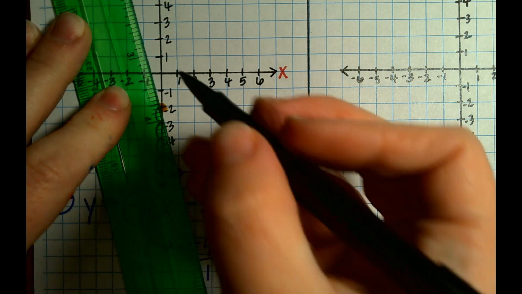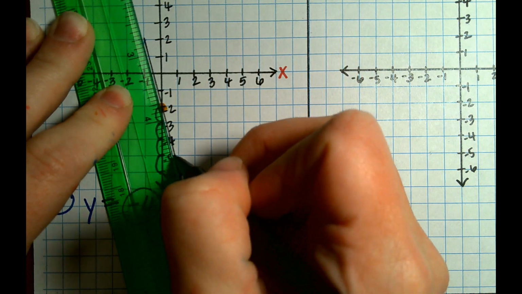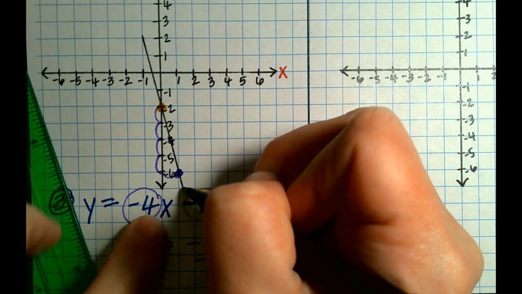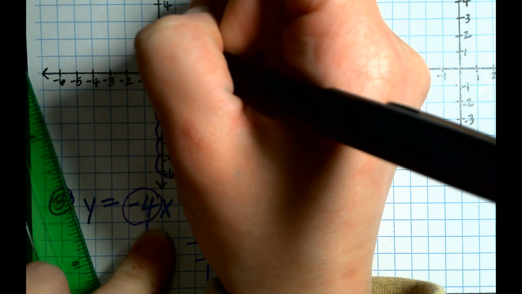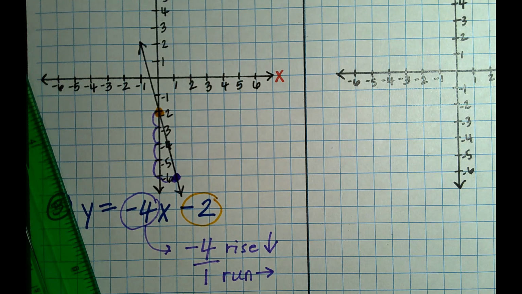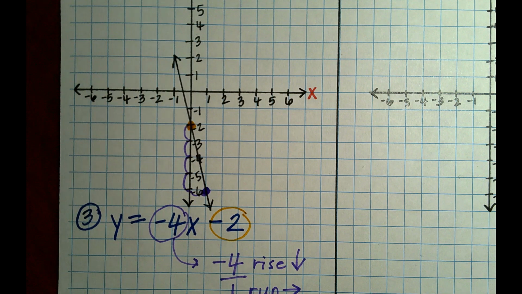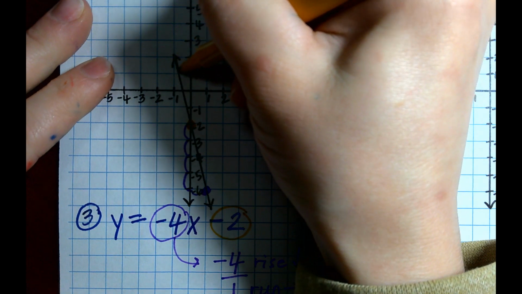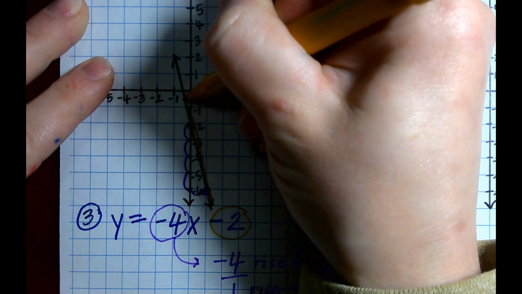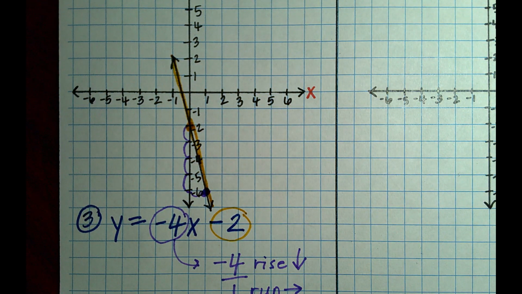I see a couple of us had to fix our work on that one. That is a tricky thing to remember, whenever we have a negative slope, we're going to go down first. So there's our line. And it's a little tough to see it with all of the stuff going on here. There it is. That's number 3. I'll let us copy that.